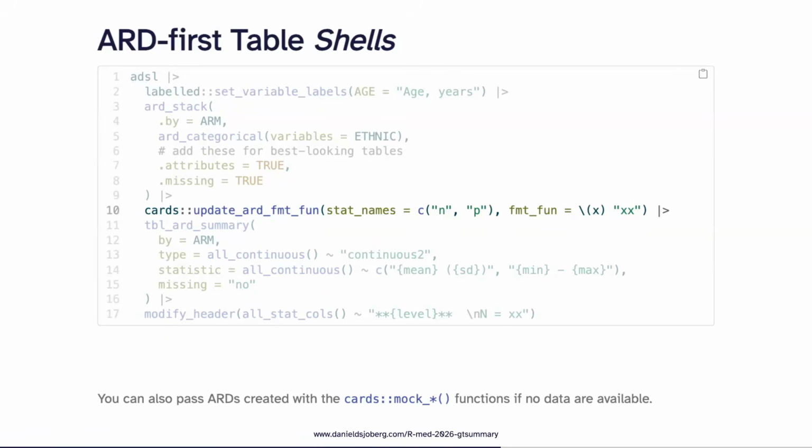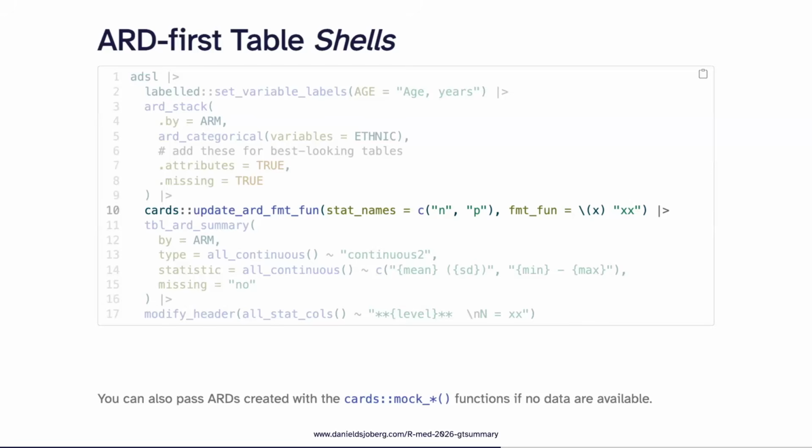And one thing I didn't tell you about ARDs is that they work even if you have no data, even if your data is garbage. For example, if I am doing a tabulation on ethnicity and it's a factor and I have no data, I get an ARD back that's always the exact same structure as what you expect to get back. And it's going to have 0 counts everywhere. If you tried to build that table, you would just get a table that had 0 counts everywhere. So that's really nice because even when you have no data, you can still build ARDs.